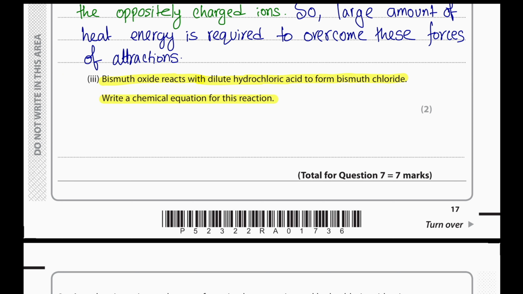So bismuth oxide has the chemical formula Bi2O3. It will react with hydrochloric acid, which is HCl, to produce BiCl3. So that will be bismuth chloride, and that's the only product, and along with that there is water, so we'll say H2O. Now to balance this chemical equation, first of all we see that there are 2 bismuth. So we must balance it with a 2 of BiCl3, which will give us 6 chlorine, which we balance with 6 HCl. So 6 hydrogen will be 3 H2O.